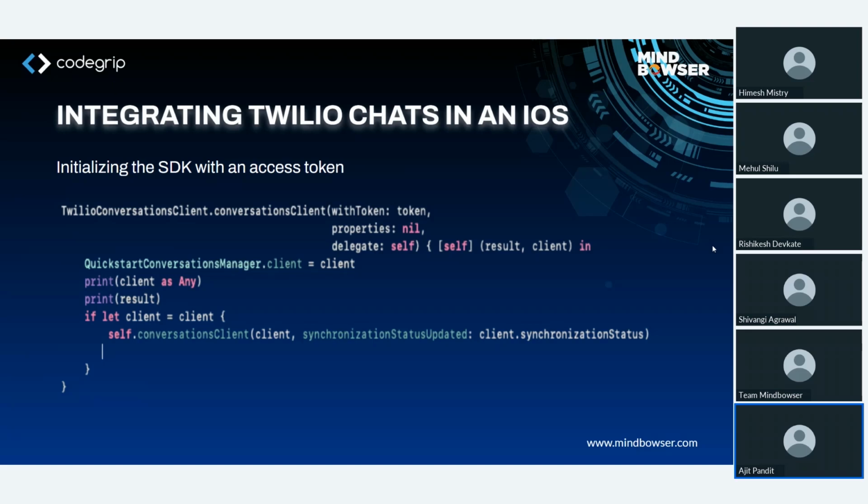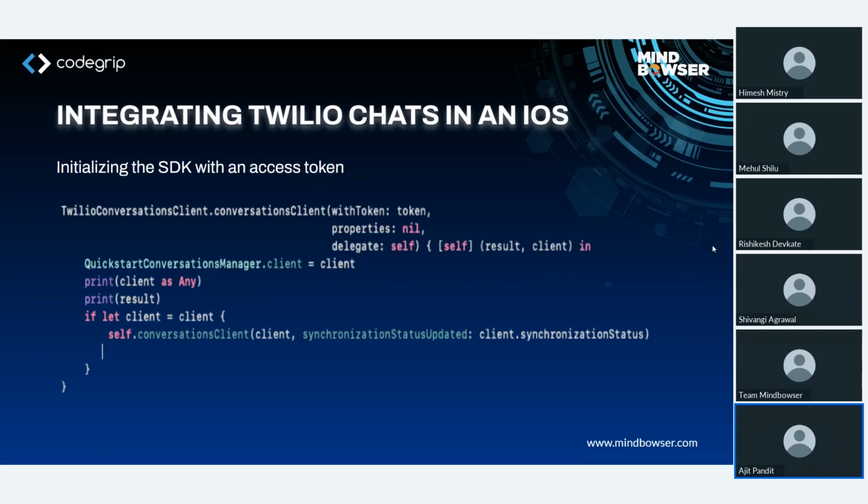In your iOS app code, import the Twilio Conversation Client framework and create an instance of the Twilio Conversation Client object. Call the update token method on the Twilio Conversation Client object, passing it the access token as a string. Once the access token has been added, you can connect to the Twilio Conversation service by calling the connect method on the Twilio Conversation client object. Here is some sample code to initialize the Twilio Conversation SDK with an access token. In this example, token should be replaced with the access token string you generated in step 1.